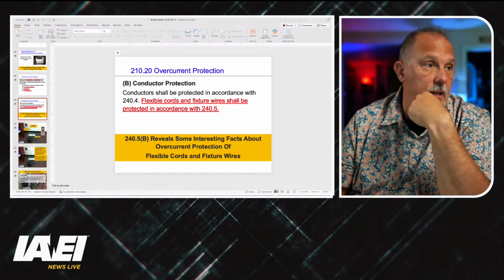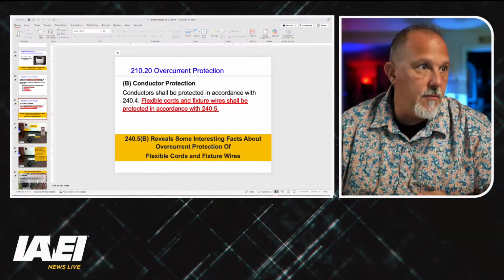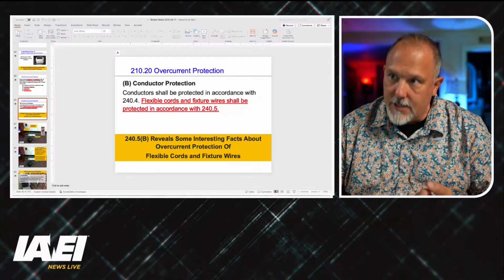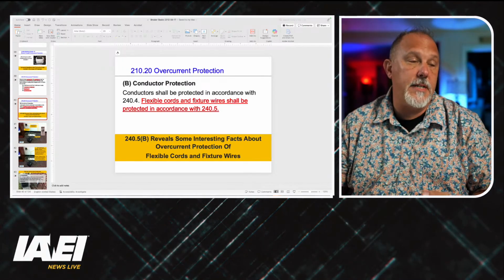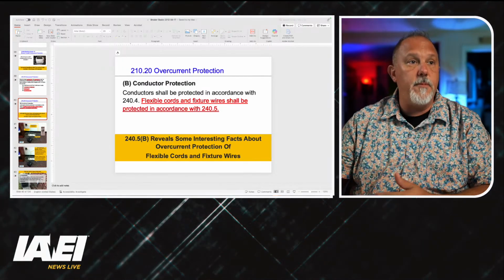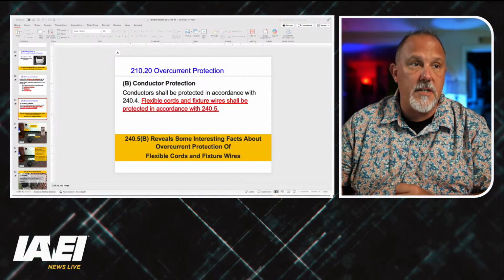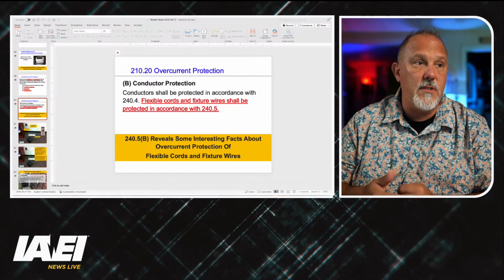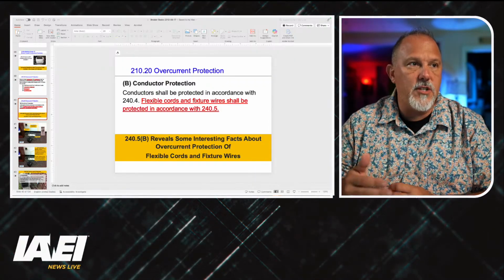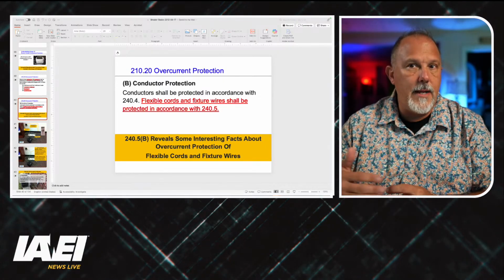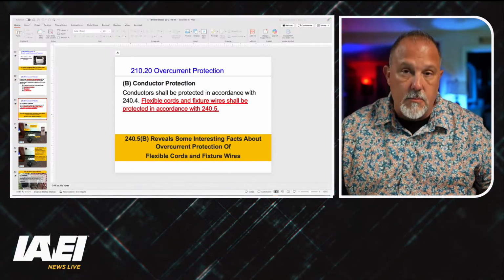I am using the 2023 NFPA Link, 2023 National Electrical Code. If I go to 210.20, it's probably still the same, overcurrent protection. It tells us branch circuit conductors and equipment for circuits not exceeding 1,000 volts AC or 1,500 volts DC shall be protected by overcurrent protective devices that have a rating or setting that complies with 210.20(A) through (D). So in 210.20, it says my branch circuit conductors and equipment. Well, when I hear equipment, is that equipment that's plugged into the receptacle?